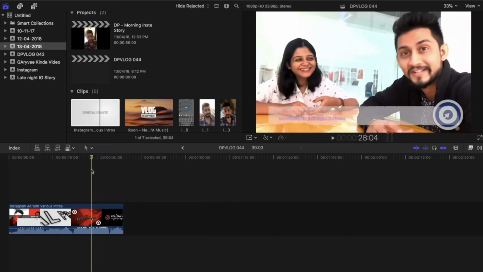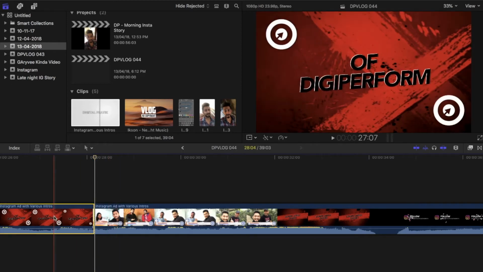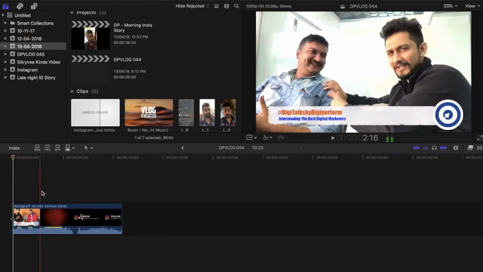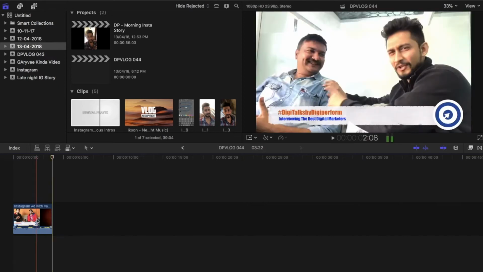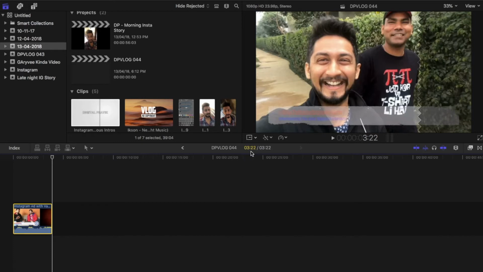So I'll just tap over here and I would press Command B, or if you are using Windows PC you can click Control B. So I'm gonna press Command B, so it automatically has a cut over here. If I zoom in, you can zoom in the timeline by pressing Command plus or Control plus, and then I'm gonna delete this backside and zoom out again. So now I have this much clip. Then I'll once again cut it at the end right over here, press Command B and delete this much. So now I have somewhere around 3 seconds and 22 frames.